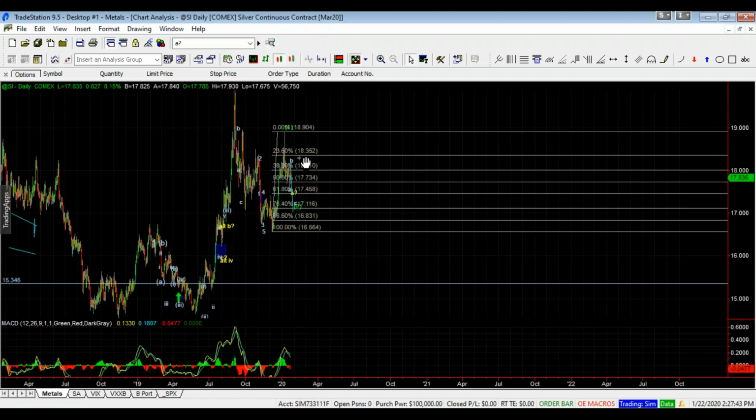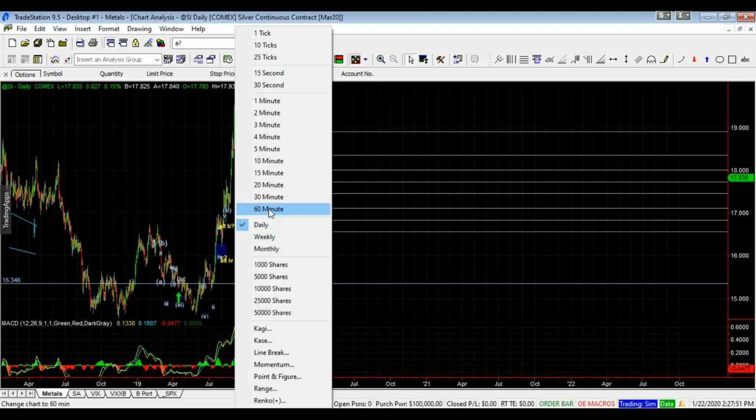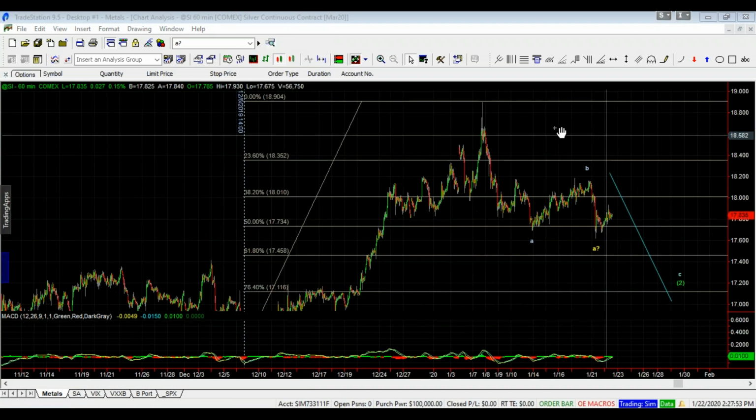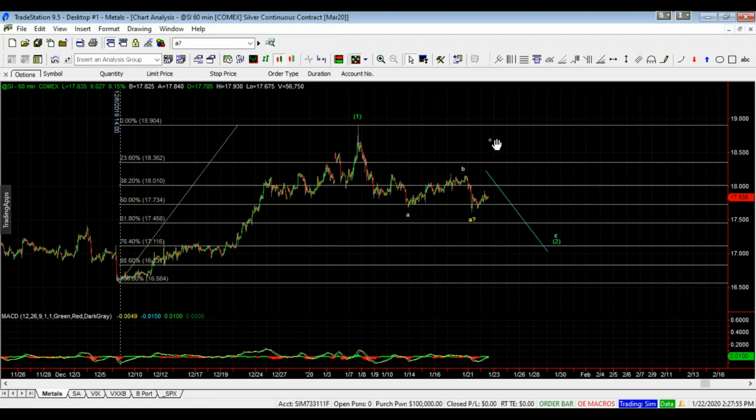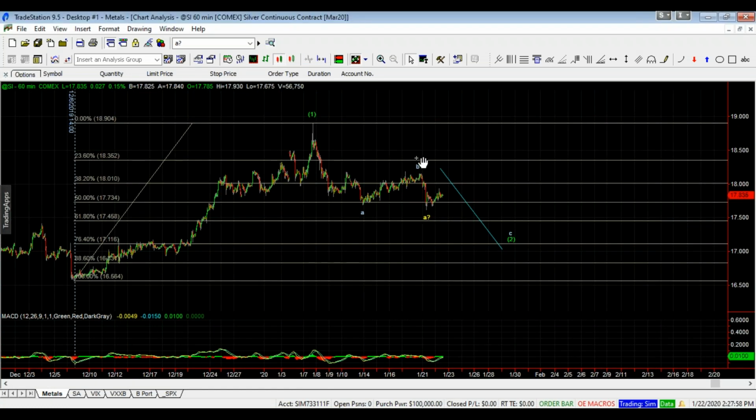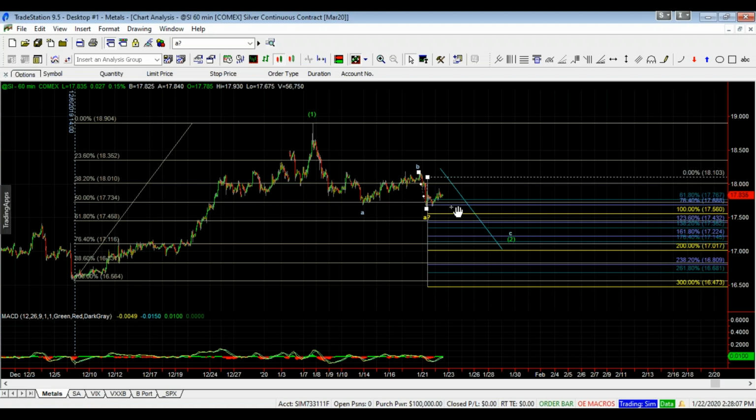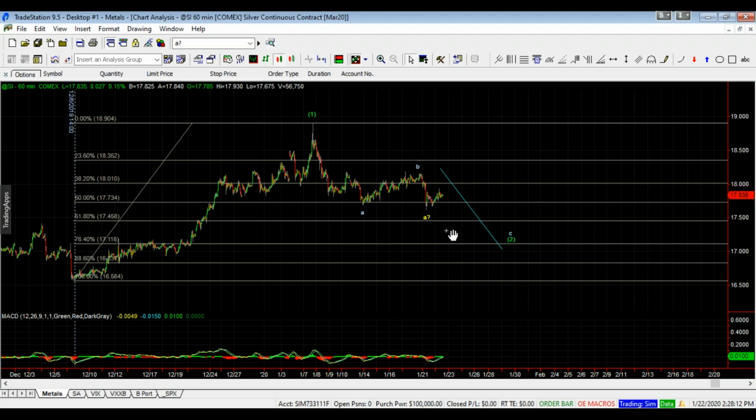Okay, so 1, 2, just making sure I'm looking at the same thing. Yeah, okay. We may already be in a C wave to the downside. So we may be closing in on a C wave, A, B, and then this may be wave 1 of C. If that's the case, we may get a fairly deep C wave, depending on how high this retraces. This could project down towards the 76.4 retrace, depending on how high this wave 2 retraces. But this also may be the A wave still needing a B wave higher before breaking down.